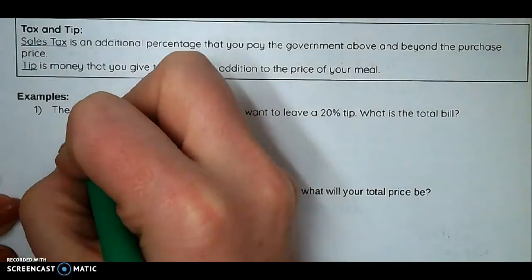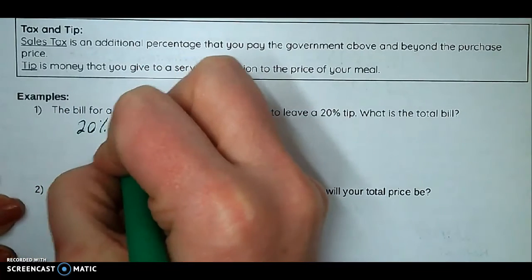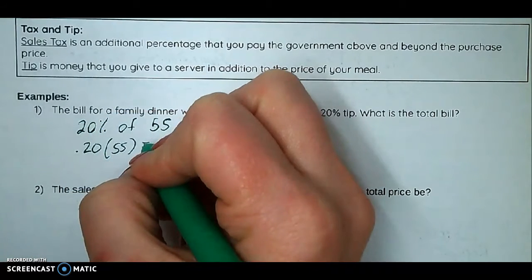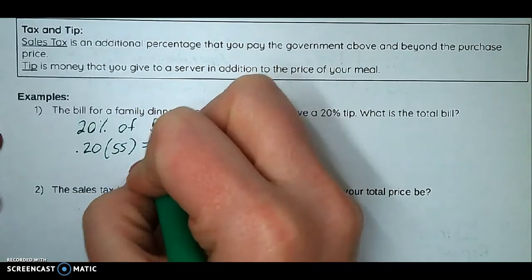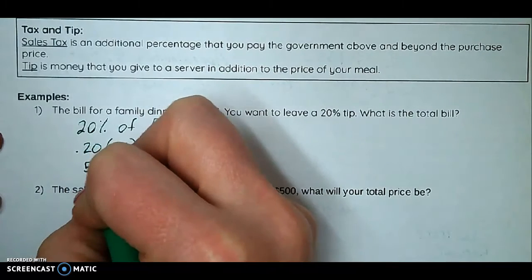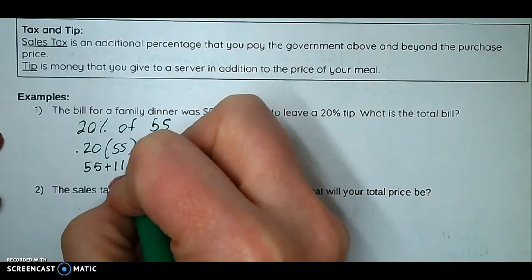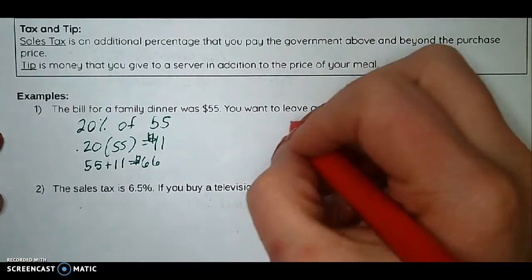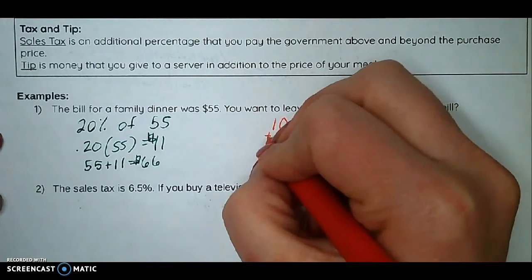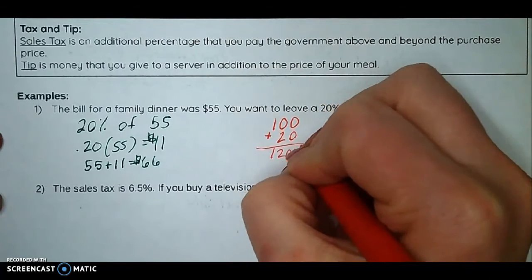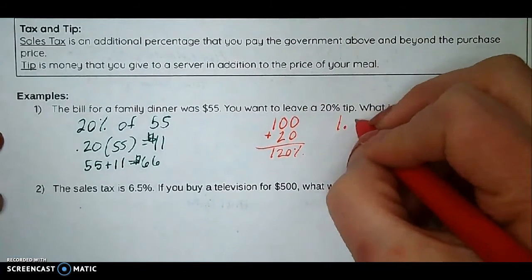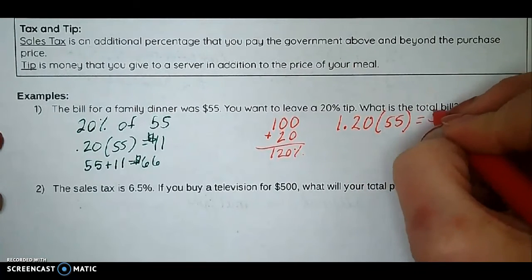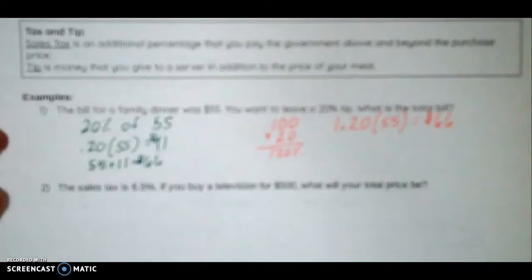So method number 1, I would do 20% of 55, which is $11. And then I would have to add the $11 on to find out that my total bill is $66. Now method 2, when it was a discount, we subtracted, but since this is something I'm adding on, in method 2, I add it on, and so I'm working with 120%. So I want 120% of 55, which in one step then will give me $66 for the total bill.